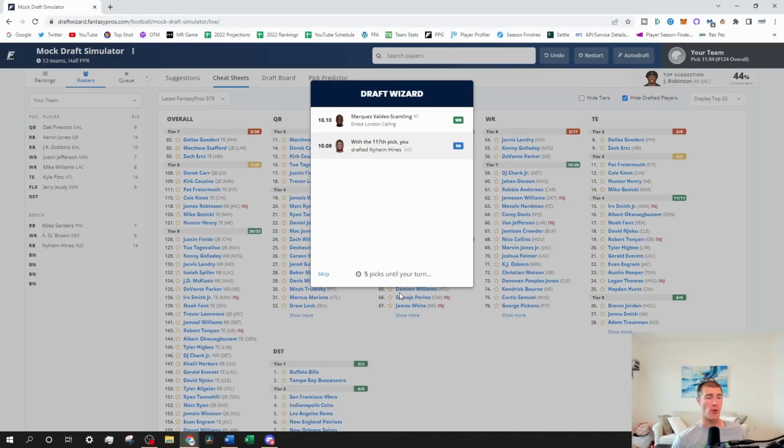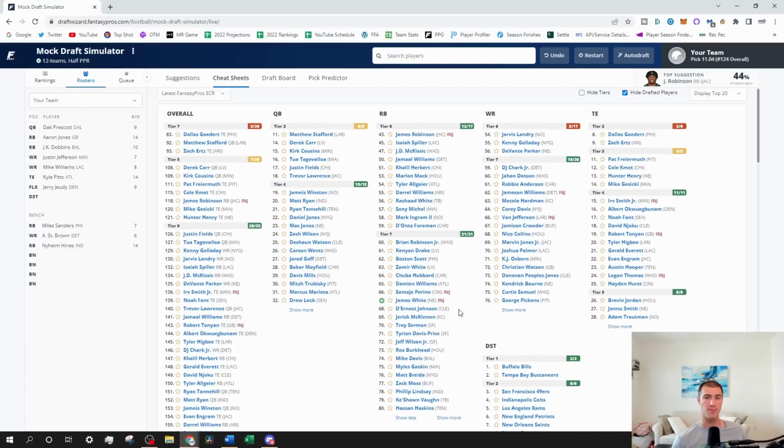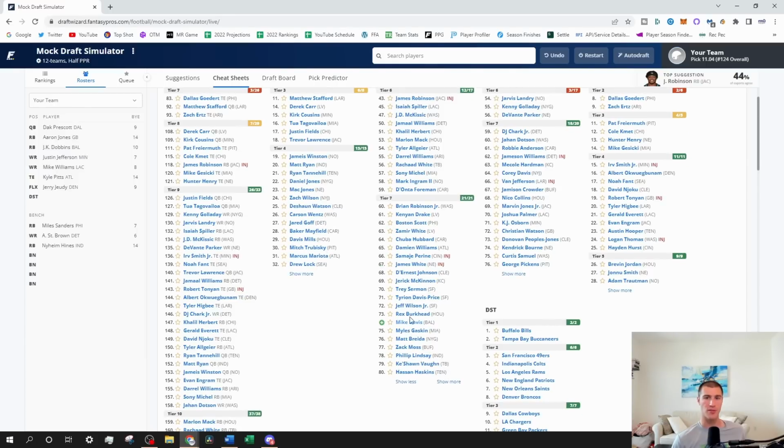I might take another running back with this pick because there's still so many wide receivers I love a little bit later on. Here's what I kind of want to do. Hines, Spiller, 2 wide receivers, and then honestly, I might just take... I wonder if they even have him ranked.